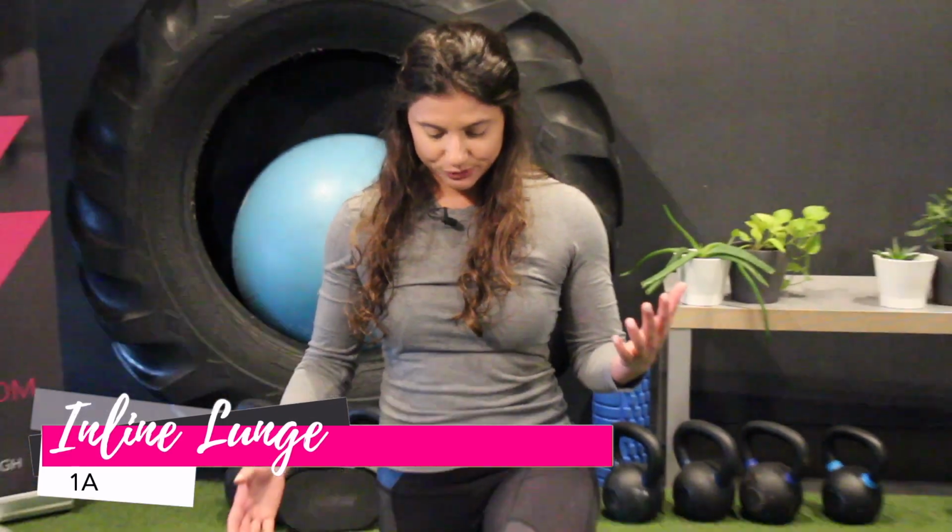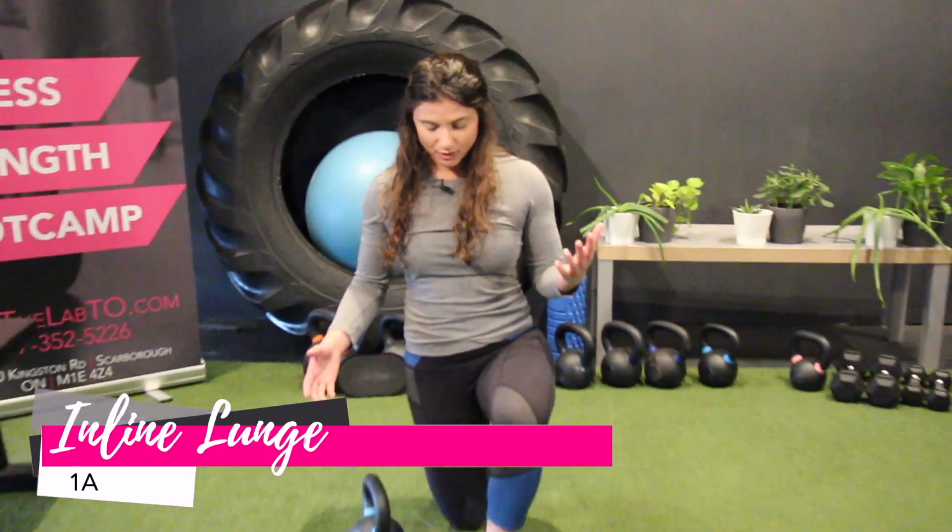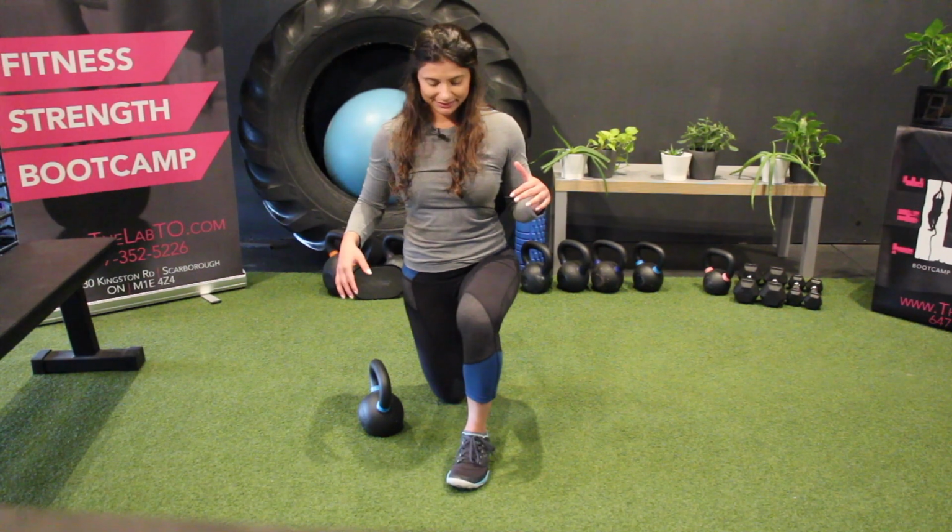Movement 1A is gonna be an inline lunge. So generally speaking, when we lunge, we usually have a wider base of support. Today, we're gonna have a relatively small base of support.